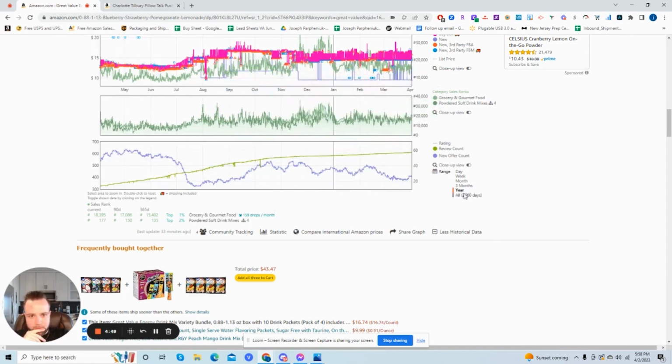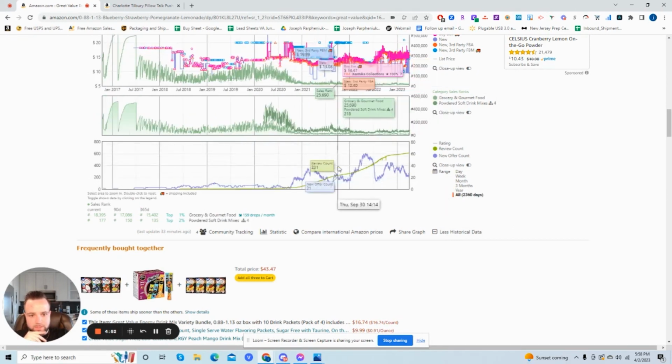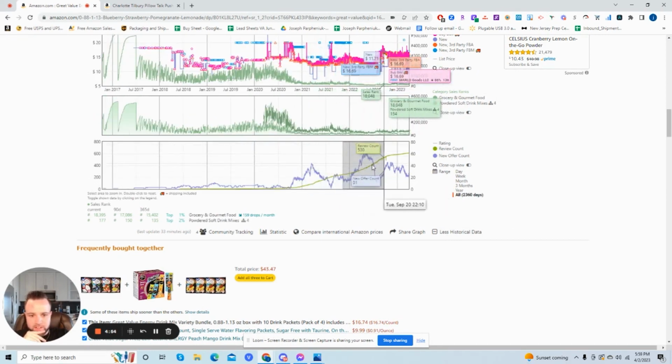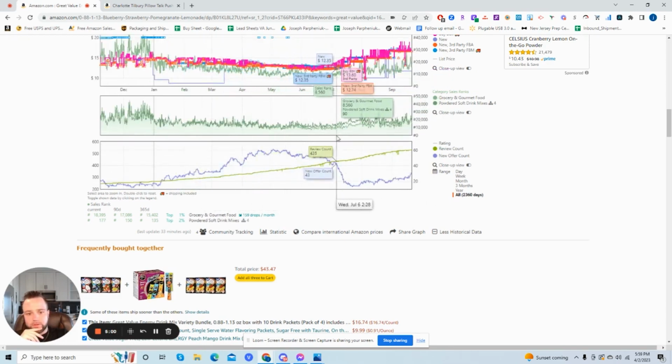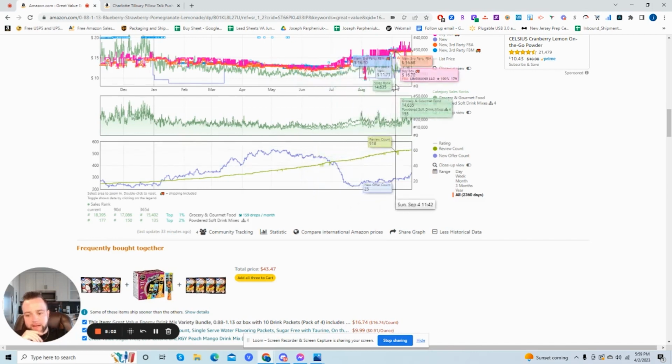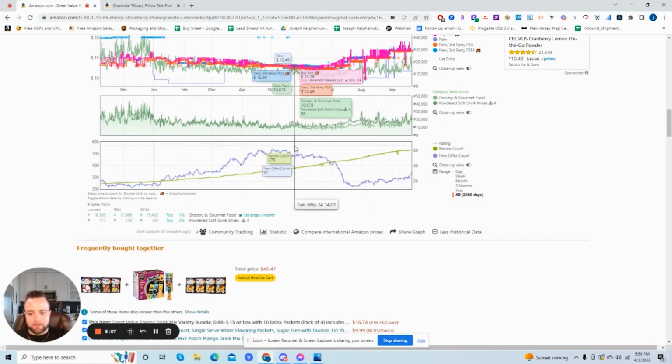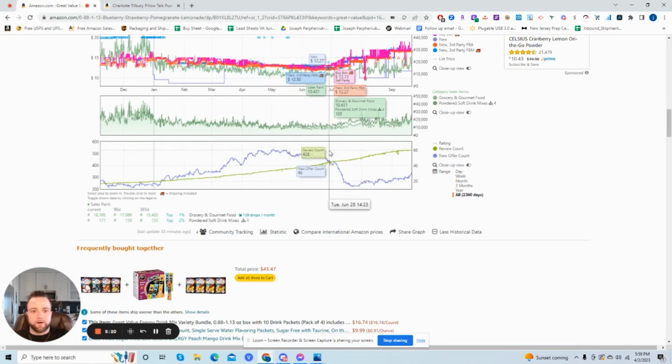But yeah, when you zoom out, you can also see the effect of what amount of sellers will do to a listing. As you go in over here, you'll see the offer count's going up and the price is going down. Then as the sellers sort of go down, the price is going back up. That's the relationship between supply and demand. Less sellers usually means higher price, more sellers means lower price because there's a lot of supply in the market. So that's a good example of what you'll see when things tank, usually because of the increase in sellers. And the second Keepa that I'm going to show you also shows that to really solidify that in.